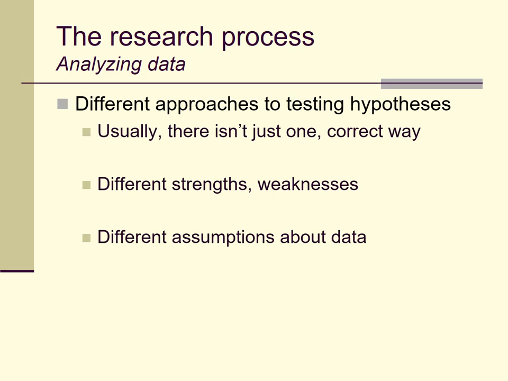And what we'll find, and this will take us pretty much the rest of the semester, is that there are often different approaches to testing hypotheses. Usually there isn't just one correct way, and indeed most of the different ways we'll consider have strengths and weaknesses and depend on different assumptions we might make about the data we're using. So we'll spend time working on that. Even though this is called, weirdly, a methods class, it's really an analysis class for the most part. That said, we are going to talk in the next lecture a little bit more about design and methods because I want to spend some more time with these broad areas of the research process before moving fully beyond them. Okay, that's what we're going to learn, so buckle up, kids.